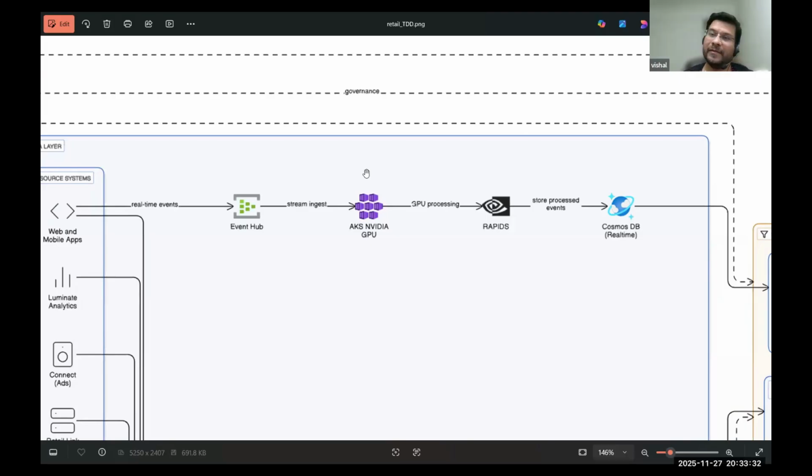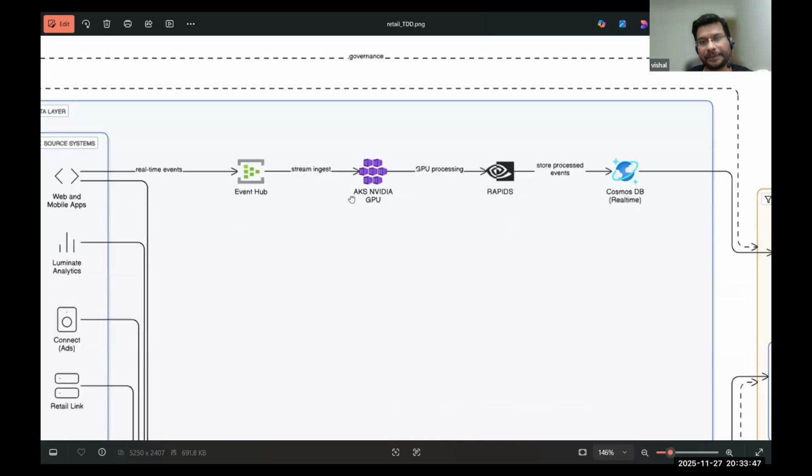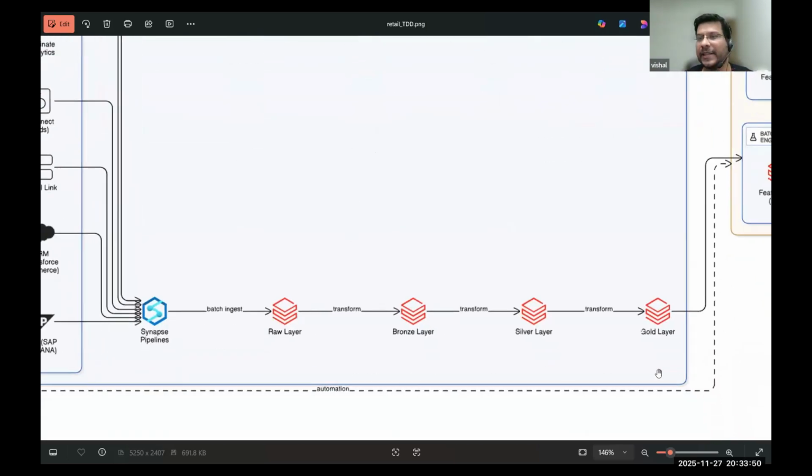Because if the user leaves the site, then there is no importance for that real-time recommendation, right? He will go to Amazon and purchase from there. So within this time, the complete analytics has to be processed. Then batch processing within 24 hours handles lower-criticality analysis, and it is a cheaper pipeline compared to the real-time pipeline. So here the Databricks concept, PySpark concept, Spark cluster concept comes into the picture.